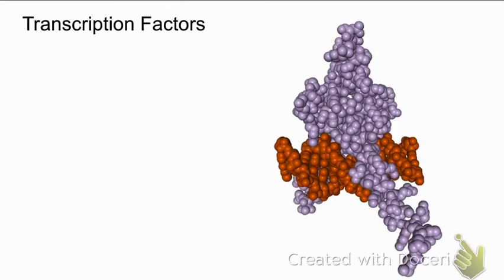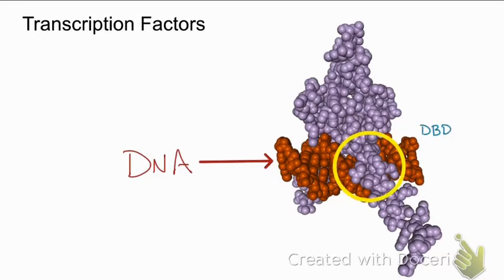So here we're looking at a different version of the same model. This is known as a space-filling model of the protein MyoD bound to DNA. Like I showed you before, the DNA here is in this orange-red color. The DNA binding domain of MyoD, and this is going to bind to a specific control element, is shown here, and then at the end of this is our activation domain, and this is the region that's going to recruit those general transcription factors and ultimately the RNA polymerase to the site where transcription will be initiated.